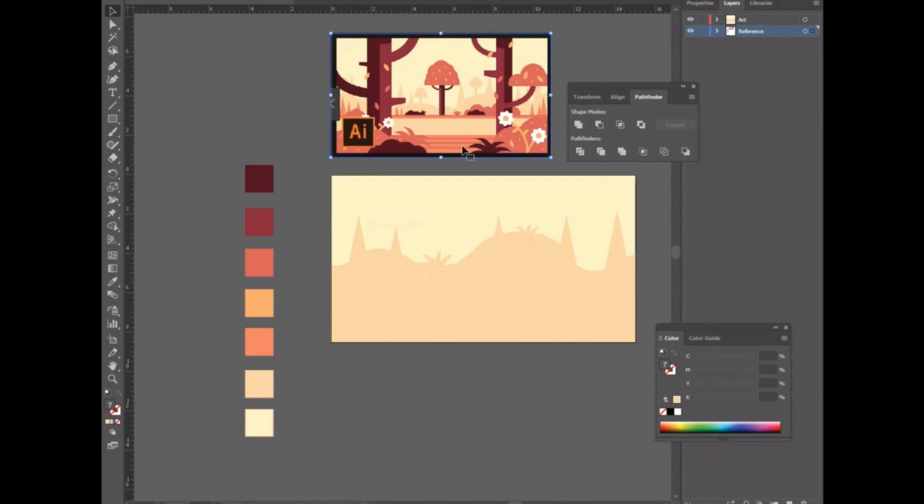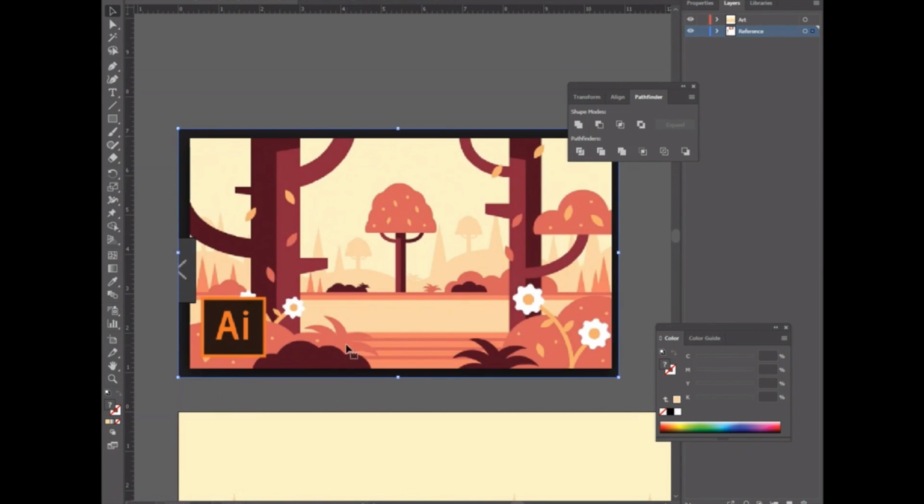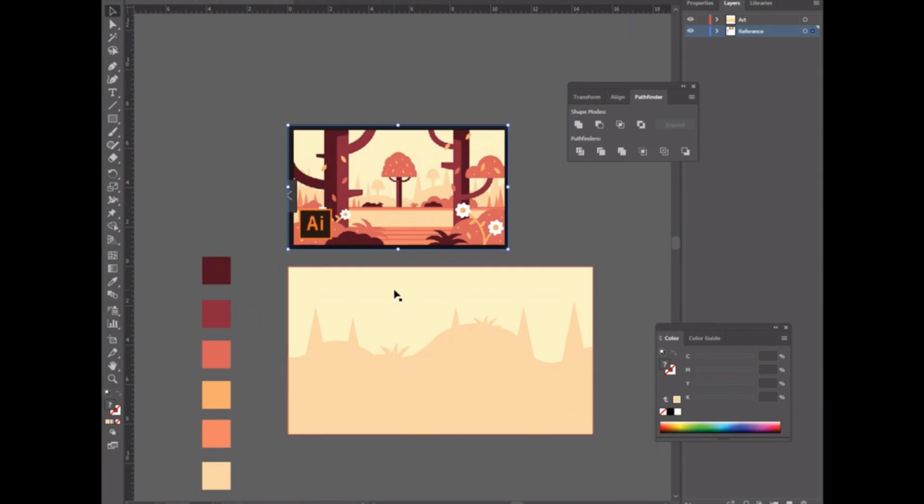If we look at this image, we have a foreground and a background. To differentiate between them, we just have some really thin rectangles. The way we can do that is we already have a rectangle that is the width of our canvas. So if I just copy that, and then make a new layer because I like making new layers, I'm going to call it ground. And now I have a ground layer. And I'm just going to paste this again.